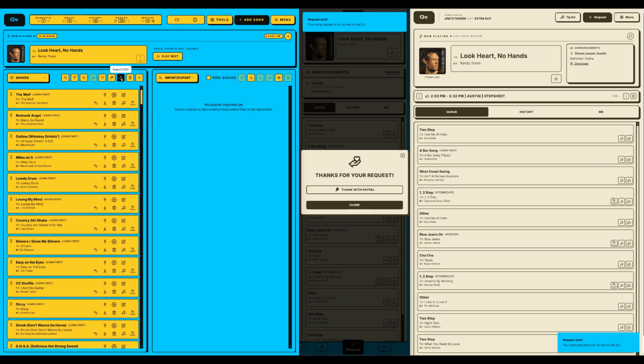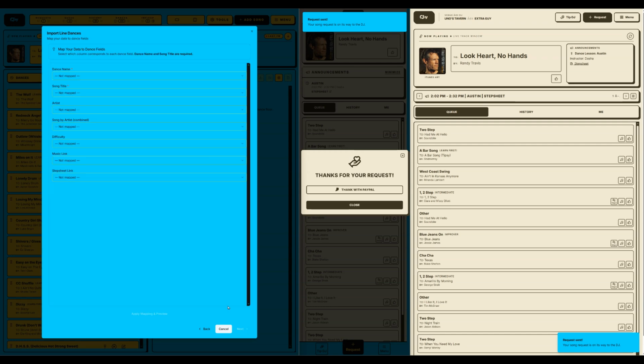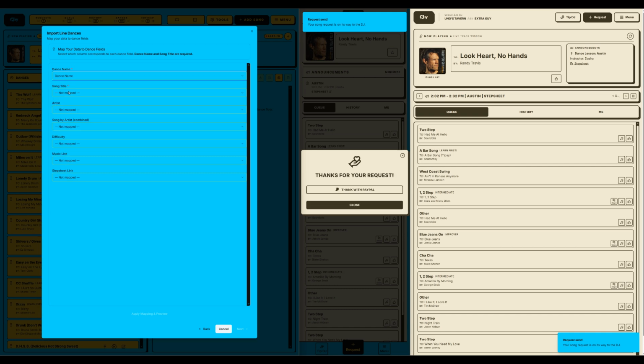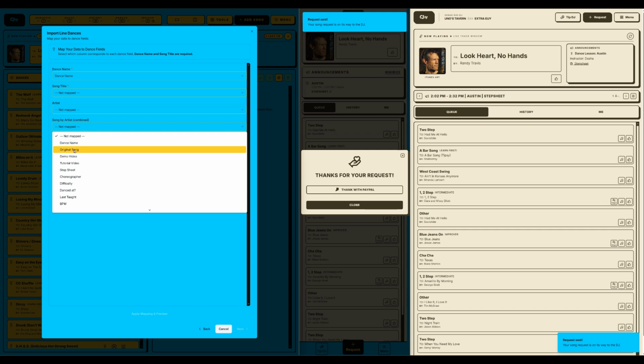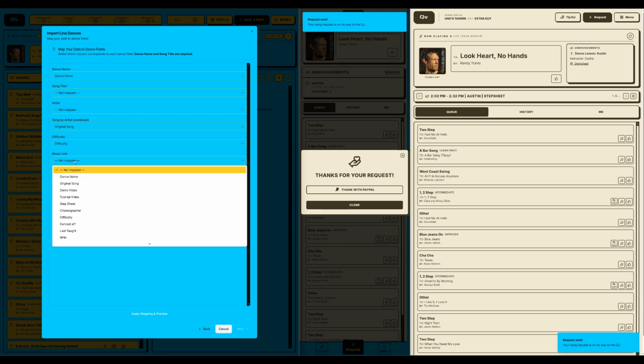Now this is a really important one. If you go to import CSV, you can do a lot. So give me just a second and I'm going to open a file and then show you. All right, I loaded my file and now you can see there are a couple of different tabs. I'm going to click line dances, click next, and then I'm going to say, dance name in my file is dance name. Instead of song title, I have original song, which has them combined. For difficulty, I have that here as difficulty.